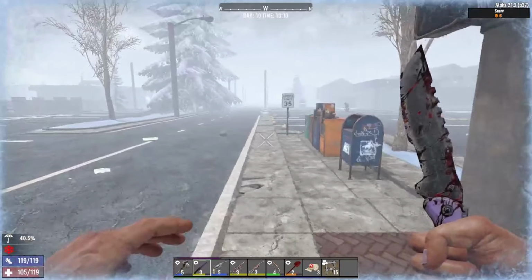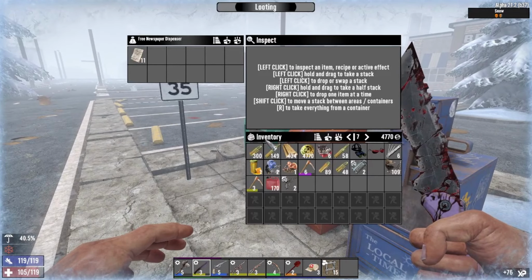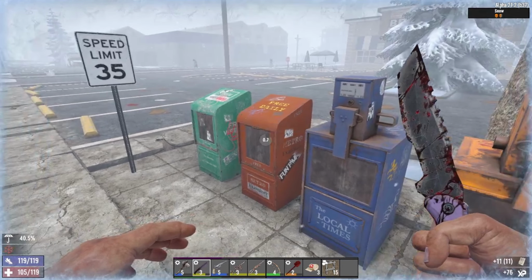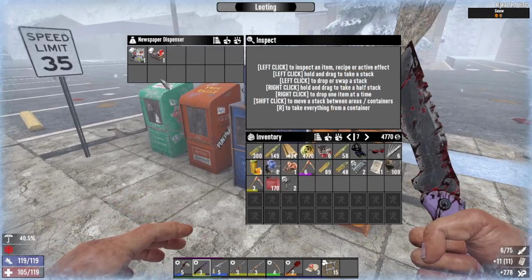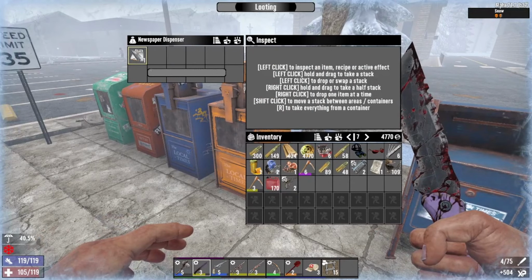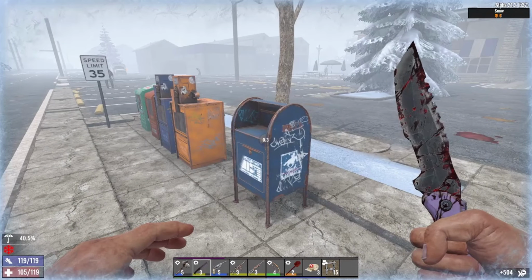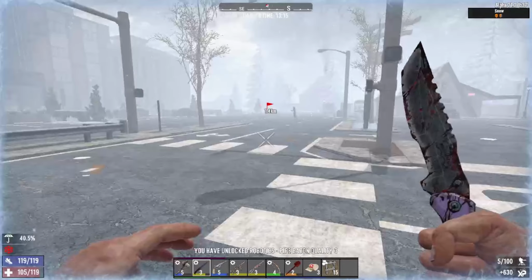Alright, we got some magazine stations here. This guy's coming our way, but we'll be alright. Take the paper for now. Read. Read. Read. Read. And read. Perfect.